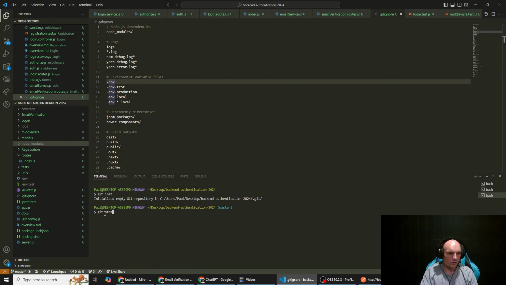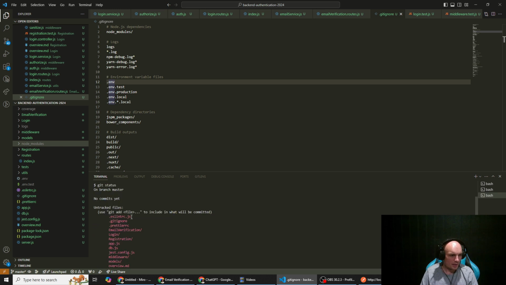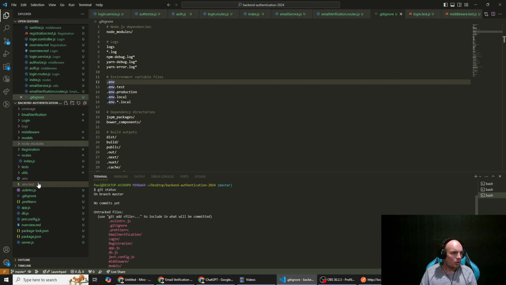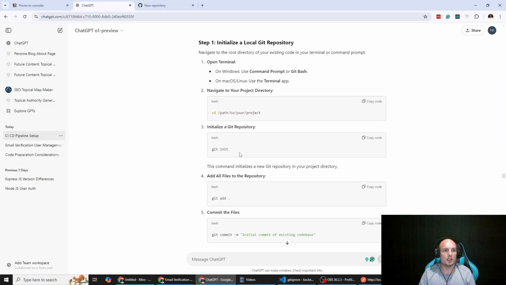So we can go git status, and then these are the untracked files. So these will not be committed. No, sorry. Untracked files. These will be committed. So there should be everything there except our ones that we don't want. So we don't want our environment variables, our testing variables, logs, or the coverage reports. They're not needed. We also don't need the node modules either, because if someone downloads the repo, they can just run npm install, and that will then use our package.json to install. So we are on track.